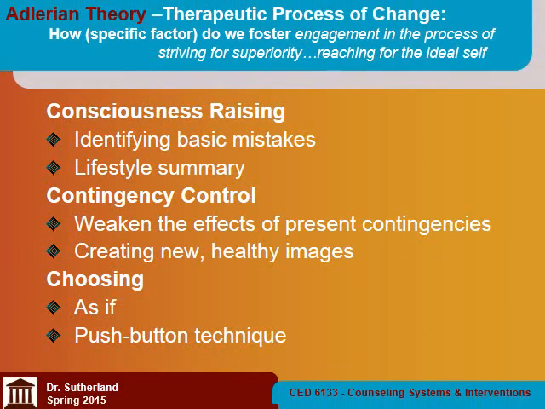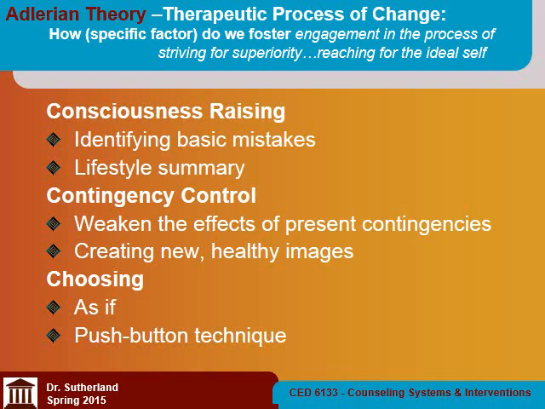So as we continue to look through the process of change, and remember, as we are going through all of the theoretical models that we study this semester, we always come back to the therapeutic process of change. We always look at, in addition to the common factors that will be part of change, these specific factors within each theory that are addressed as part of that process of change. So for Adlerian theory, after we identify what we're after through the therapeutic process of change, then we want to look at how we foster that change.